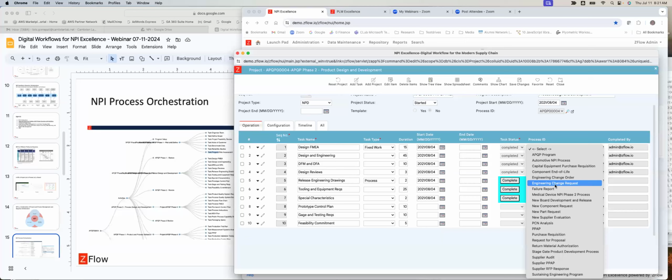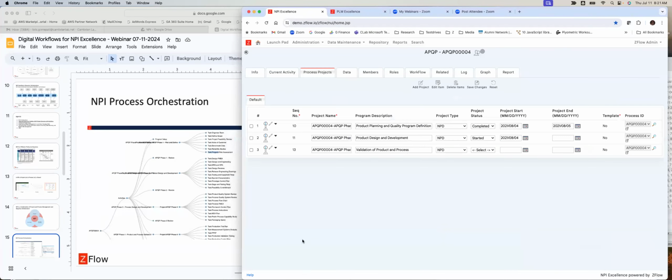Instead of someone saying, I've completed this task, this actual workflow is running underneath it. The correct people are involved, the data is all there, and it's connected to other systems. So the full breadth and scope of NPI programs can be managed through this fairly effective approach that we've seen.